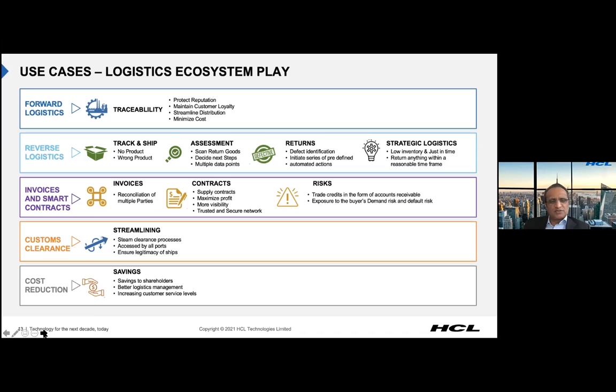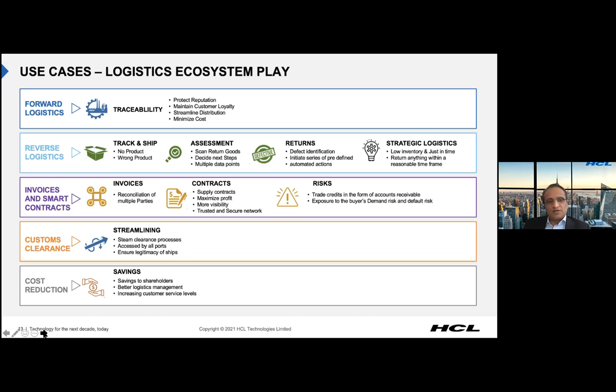So there are different examples here, which we will probably take on also tomorrow with a proper demo, on how it can actually help the customers monetize the reverse logistics use cases. Smart contracts is a very important thing, which is again coming from the point of view of how you can have different stakeholders coming together through blockchain-based contracts, an open, distributed ledger with certain information shared, and it can be edited as it moves on, and used by different stakeholders.